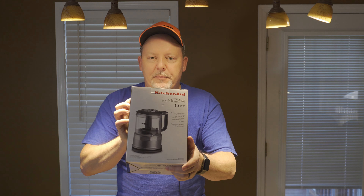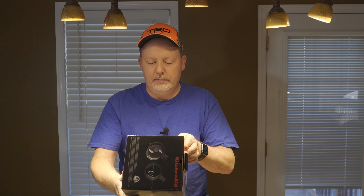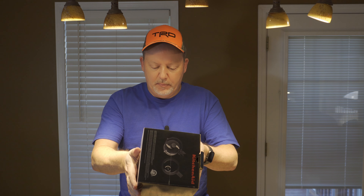I've had the same food processor for 15 years and it finally gave up the ghost on me the other day. The internal mechanism broke on it. So for Christmas my wife bought me - most guys would get a new gun, fishing rod, some kind of sporting equipment. I got a food processor. I do the majority of the cooking and a lot of stuff I do use a food processor. So this is a KitchenAid, the English three and a half cup food chopper. It's stainless steel, dishwasher safe. Not a paid-for video - I paid, or my wife paid for this. It has two speeds and a pulse mode to chop, mix, and puree.